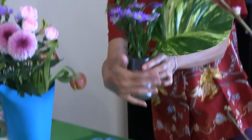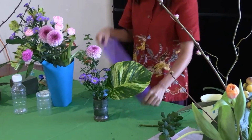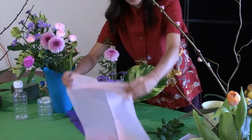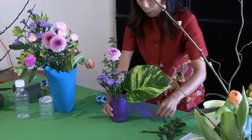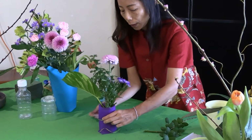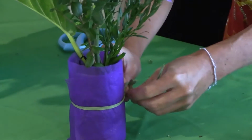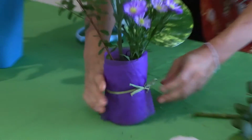Now, you don't want this part, right? So you're going to have some fabric. Maybe waterproof fabric is better. Or you can just cut out plastic tablecloths you can find at a $1 store. In this case, I'm going to wrap it up. Have some kind of ribbon. And tie it up. Here. See, so you don't see it.